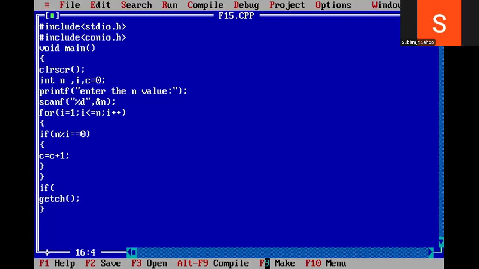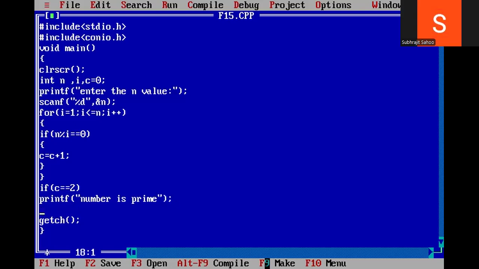Next, what is the next condition? If c equal to 2, if the count value is only 2, that means the number has only 2 factors. So printf number is prime. Very simple. Any message you can write, even only prime, not a problem.